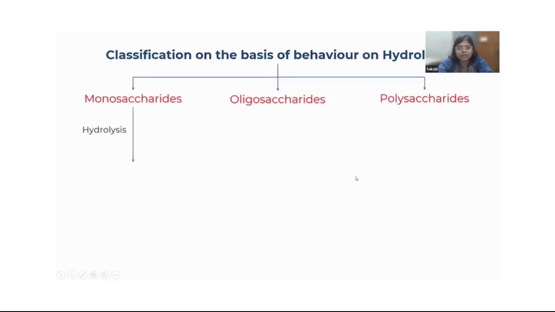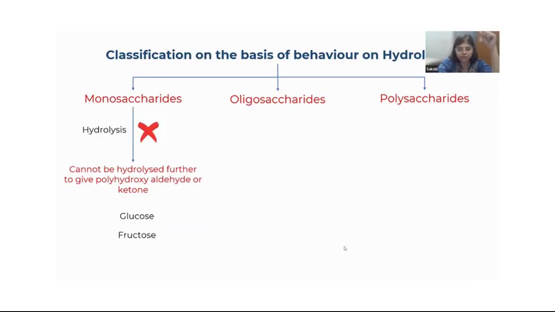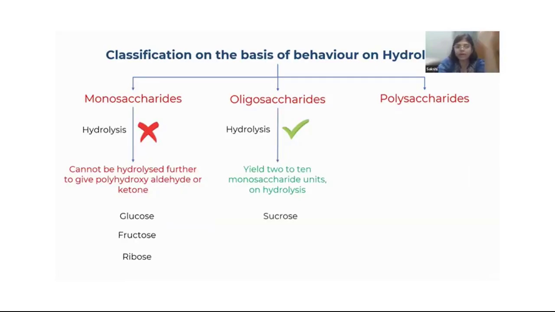Okay. So next, as I told you, monosaccharides cannot be further hydrolyzed. They give only 1 unit and are already 1 unit compounds. So obviously they will not further hydrolyze or break to give polyhydroxyaldehydes or ketones, right? Like glucose is there, fructose is there. They are 1 unit, so they cannot break down to give further units. Now, what are oligosaccharides? They on hydrolysis yield 2 to 10 units of monosaccharides, like sucrose is there, maltose is there, right? So when we do hydrolysis of sucrose, we get glucose and fructose, basically 2 units. So we will say that sucrose is an oligosaccharide.